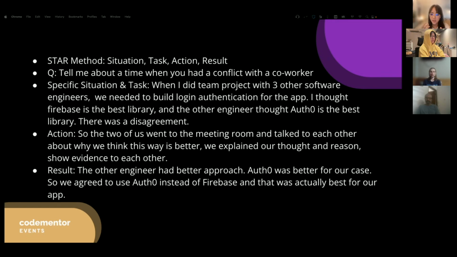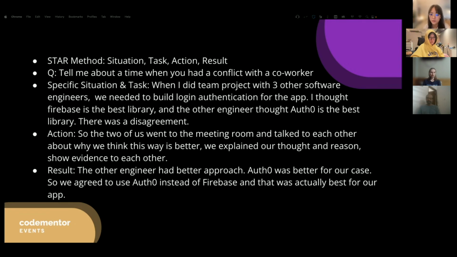And then say what action you took for the situation, like how you tried to solve this conflict. So two of us went to the meeting room and talked to each other about why we think this way is the best. We explained our thoughts with logic and reason, and we showed each other evidence.